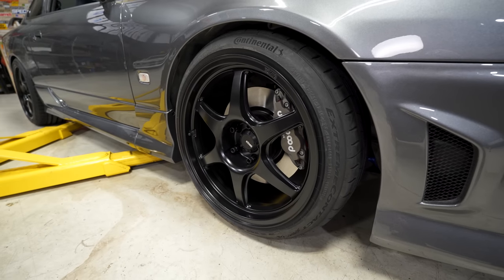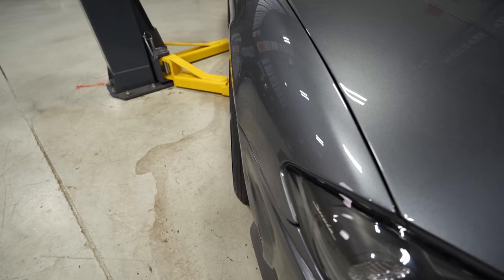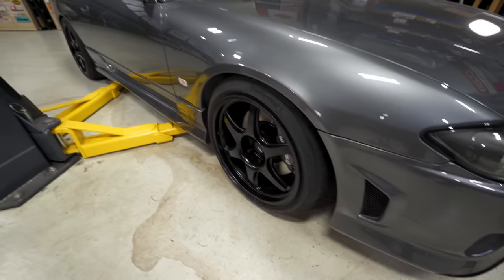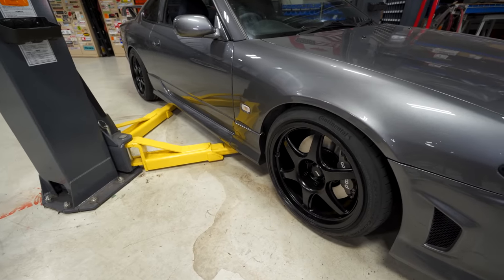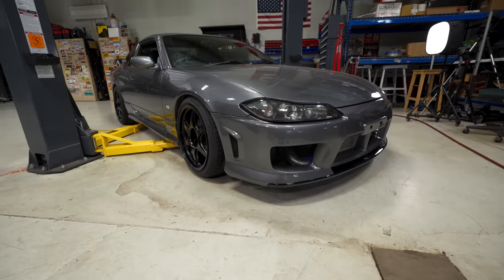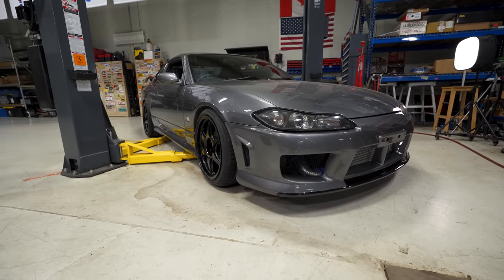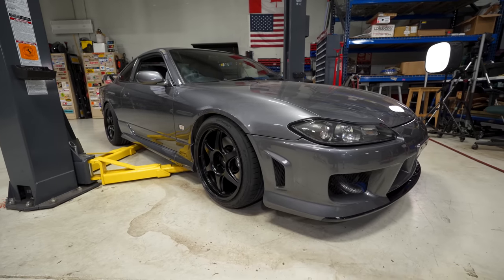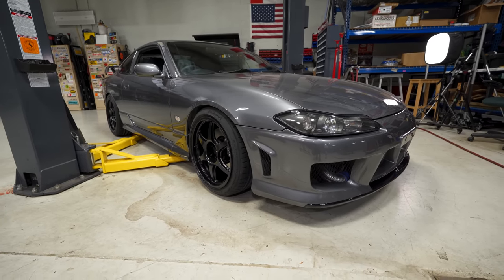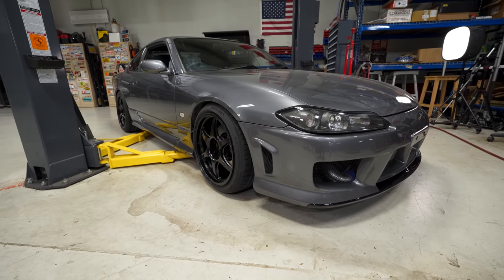Here it is, all mounted up, and you can see the fitment is perfect. Look at that, I did add a slight amount of camber. The 225 versus the 255, the rolling diameter is exactly the same. Obviously the stretch is what makes it different, but I think the look is pretty damn near perfect. I can't believe I'm saying this coming from a track guy who loves a square look. I think just the camber, the tire size, the little bit more stretch, this truly looks like an S chassis now, and I understand why this is such a popular setup, because it looks right.